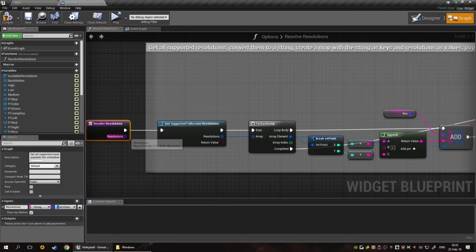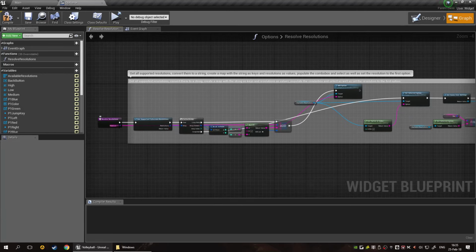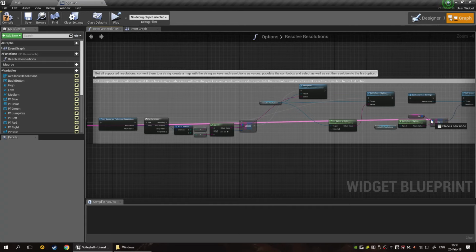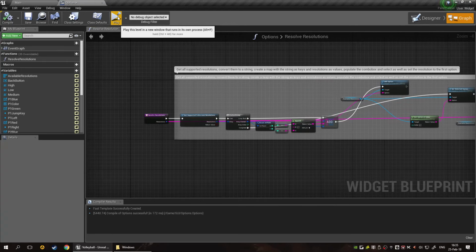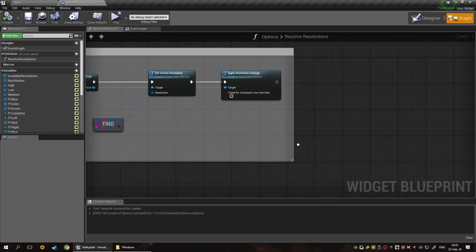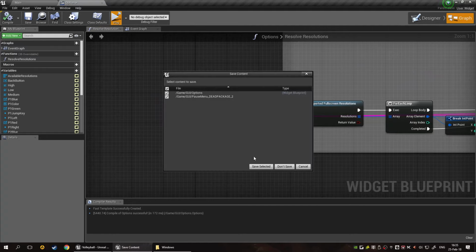Oops, like this. I could of course use the local variable as well, but hey, who gives a crap? That's just because we're passing by reference. This should not be an issue. Compile. And this should be fine instead of having an output. Of course, I could create an output with the exact same thing as the resolutions, but this should work fine. What do you mean, dead package 2? The hell? What?